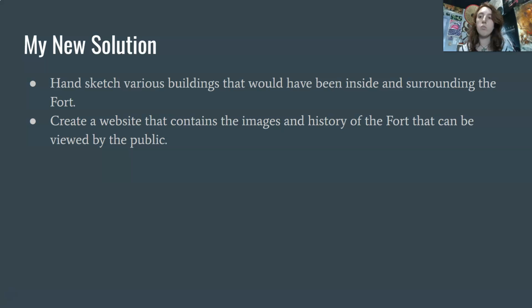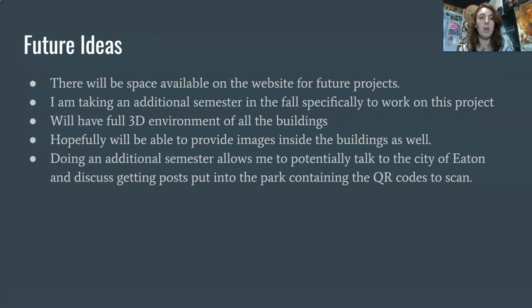And this also allows for stuff to be added to it later on, which is what I'm discussing now. So I'm actually going to be taking an additional semester in the fall specifically to work on this project.